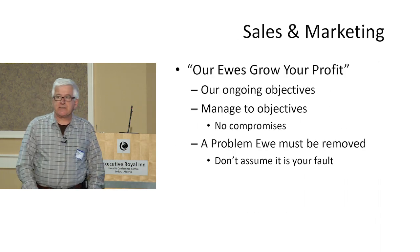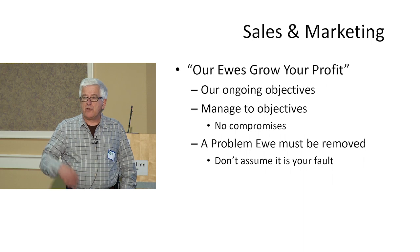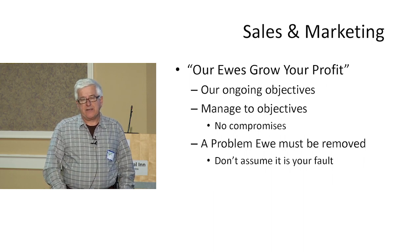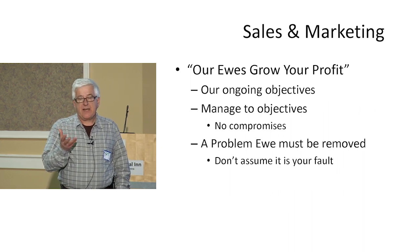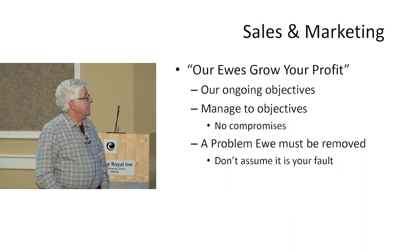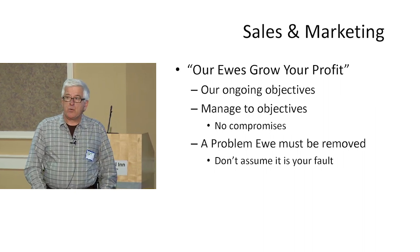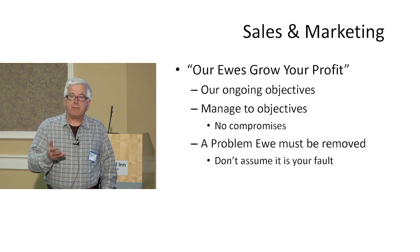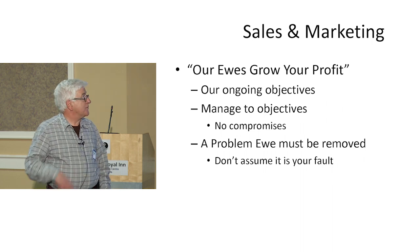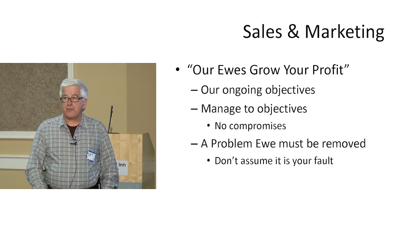Sales and marketing is really critical. People have to know whether it's a market animal or a replacement, and they have to know the quality of what you're delivering — not only from their own experience but coming into the purchase with awareness of your history. In Toronto, we're lucky because we're large enough that Cookstown buyers insisted on selling our lambs under our name. We don't get marketed as Western Canadian lamb — we get marketed as Sardo Sheep, which always helps us get a better premium for market animals.